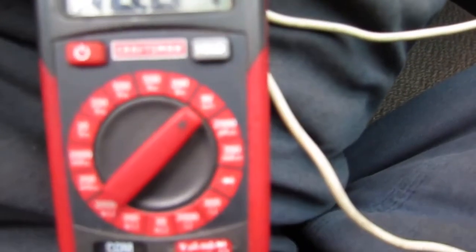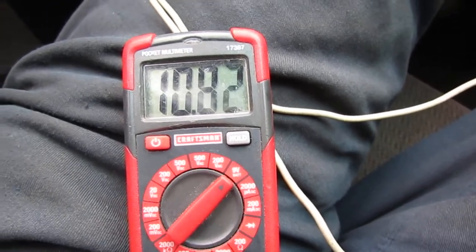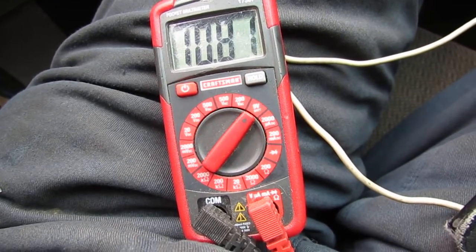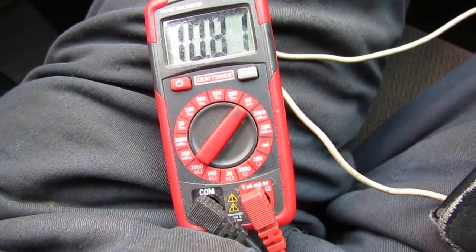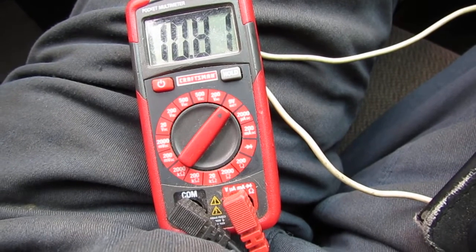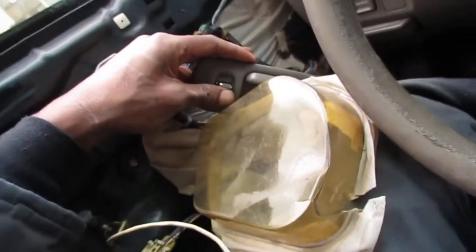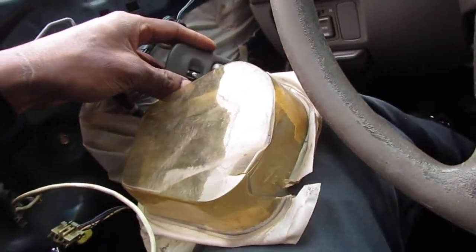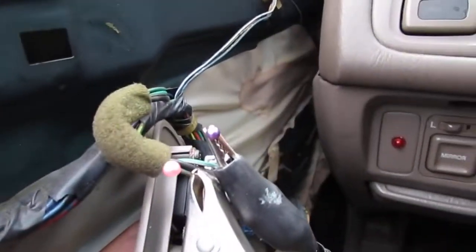So I switched my multimeter to DC volts, and you can see here I'm getting 10.8 volts. Same setup, nothing's changed. Now, I shouldn't have any voltage being sent to the actuator because it's not in use. So that's the one thing that doesn't make any sense, right? The next thing that doesn't make sense is nothing changes when I hit lock or unlock. So alright. Need more data.